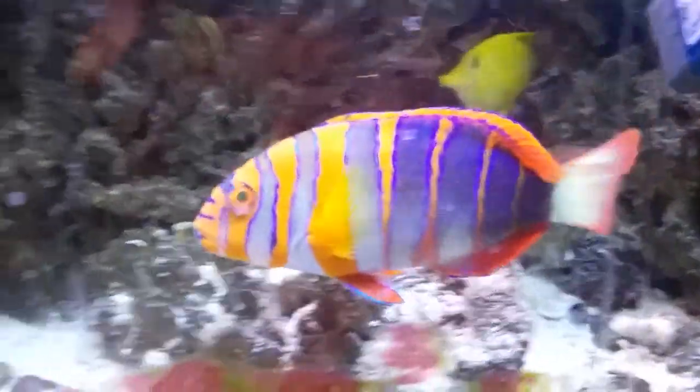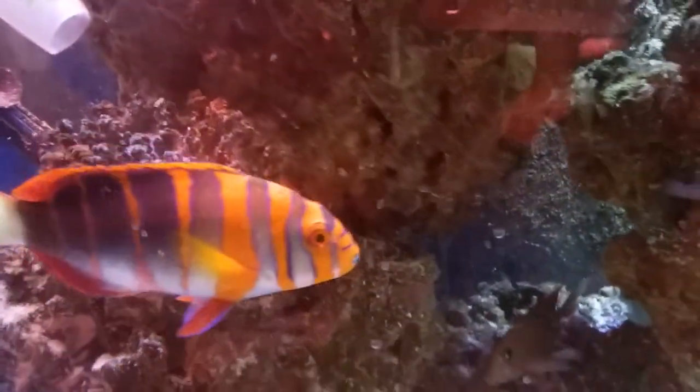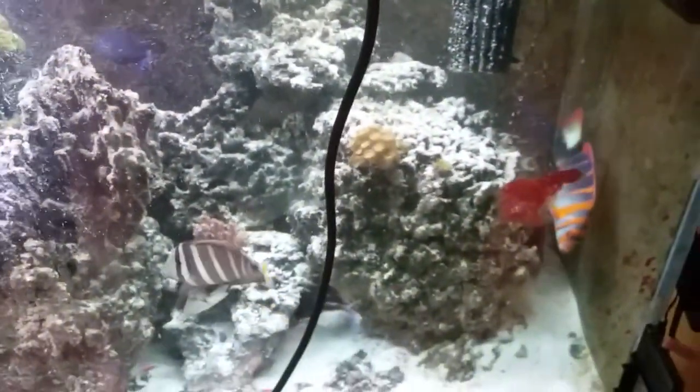Now you see the eye of the camera. There's a cleaner shrimp in here too, a big one. He's been here a long time and he's still around, living, and this guy went up to get cleaned by the cleaner shrimp, the one with the Latvian flag on his back. Latvia's flag is the same color and proportions as a cleaner shrimp's colors, the red, white, red, which is cool.